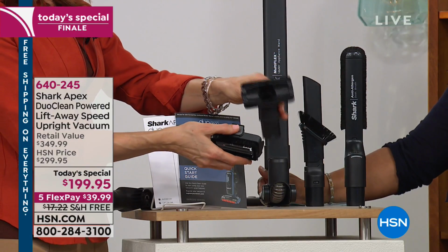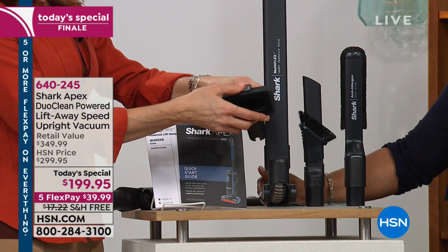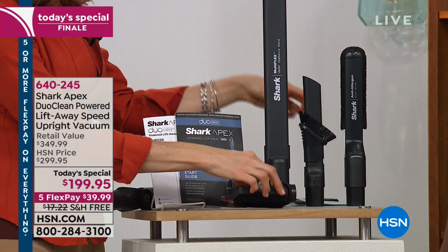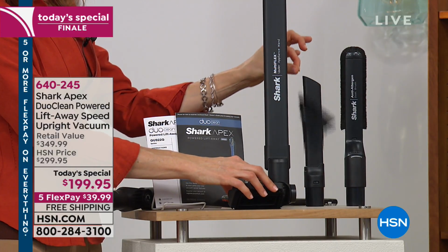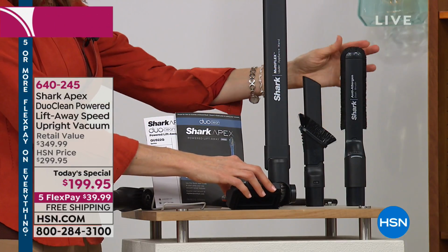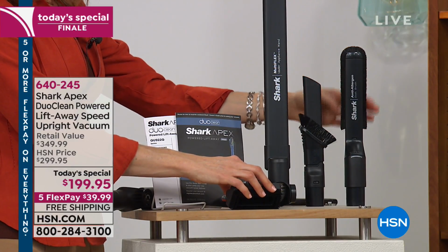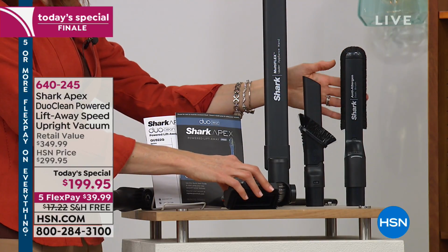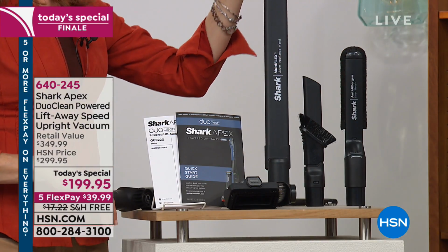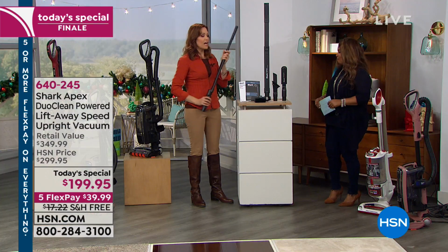This really grabs the hair off your furniture, out of your car, all the different places where you need to do some dusting. This is your crevice duster. You could even take these bristles all the way out if you want to, or you can just use it as a duster. You have the fine dusting tool. This is a wonderful way to dust around your home. Think about your flat screen TVs, your blinds. And then this crazy looking tool here is our under appliance wand.